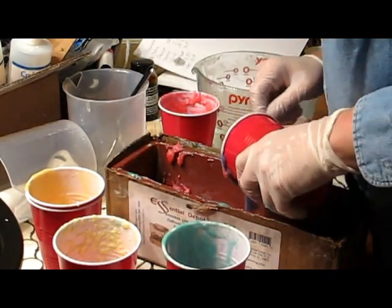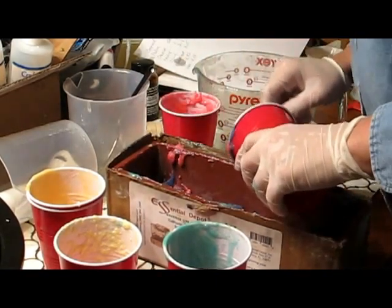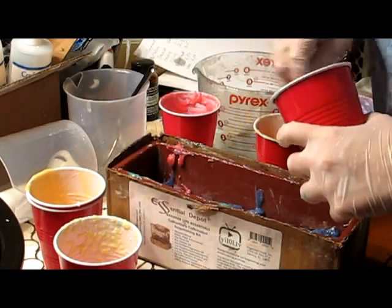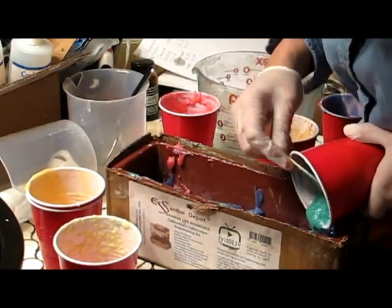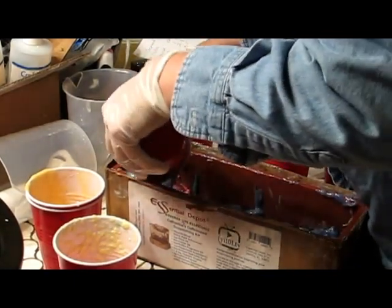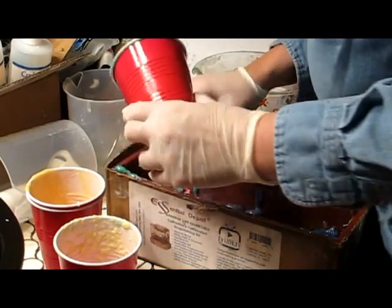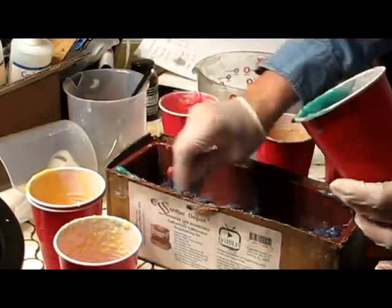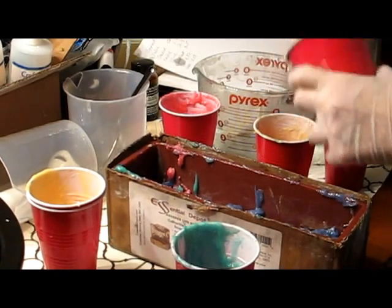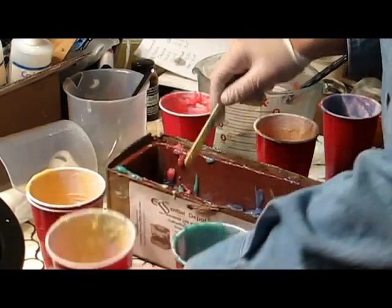It is interesting because I'm noticing that this is happening more with some colors than the others. So I don't know whether it's the colorant that's having an effect on here. If anybody does know, please leave me a comment, because I really would like to solve the dilemma. Like I said, some of them are still pretty fluid. They got a little chunky, but they're still pretty fluid.